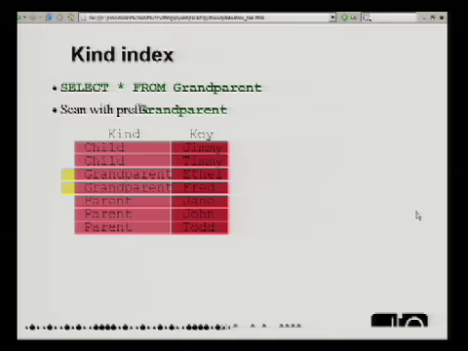We don't have any columns. We don't really need them much. So here you can see they're organized by kind. If we were to run this query, we'd say, okay, we want everything that's a grandparent. We know how to do that. We just use the prefix grandparent and scan based on that. We start at the first grandparent row, go through to the end, and that gives us Ethel and Fred, our two grandparents. That's how we plan this query and take it from GQL down to a BigTable index scan.